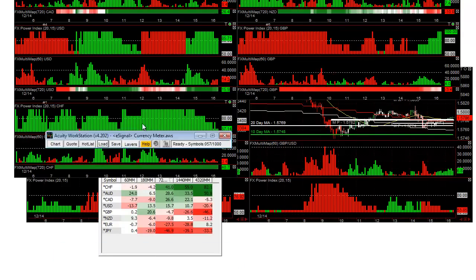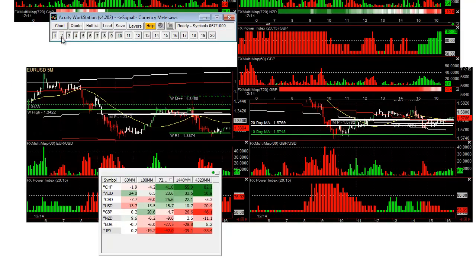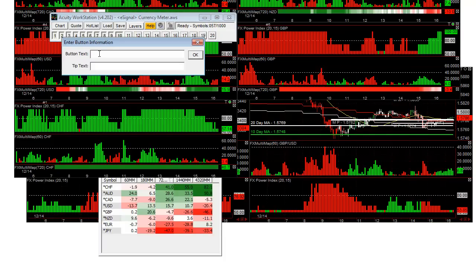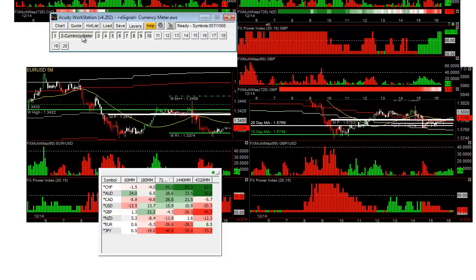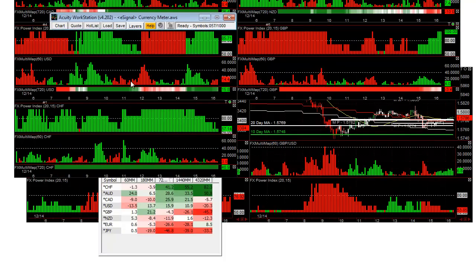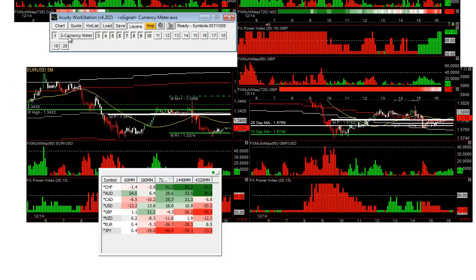And now with our layer button, if we uncheck layer 2, it disappears. If I push it back in, it comes back. And so you'll want to set up your workspace and label the buttons, say currency meter, and that way you know what it is. Notice how that disappears. If I want it to stay up, I just check that and it will stay up. If the button's pushed in, it's visible. If it's off, it's pushed out. And we also put a slight green tint when the button's on.